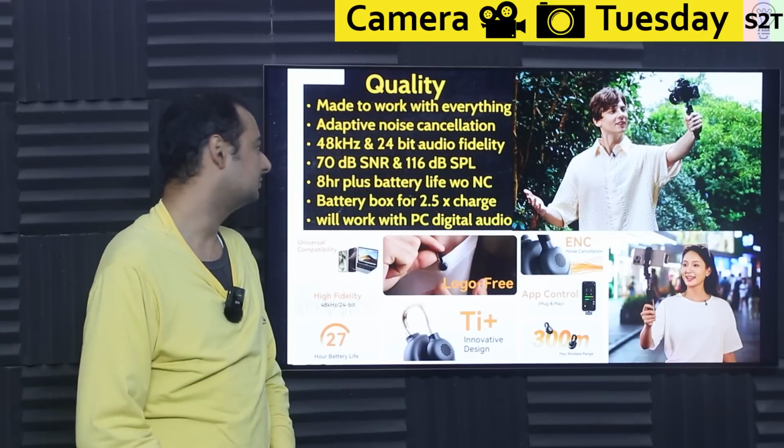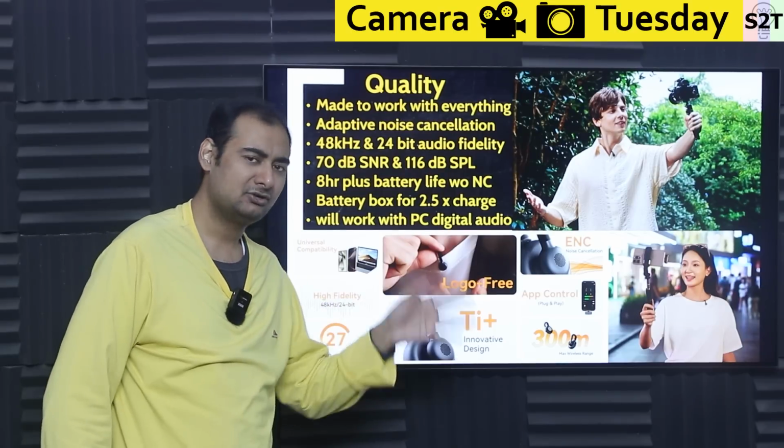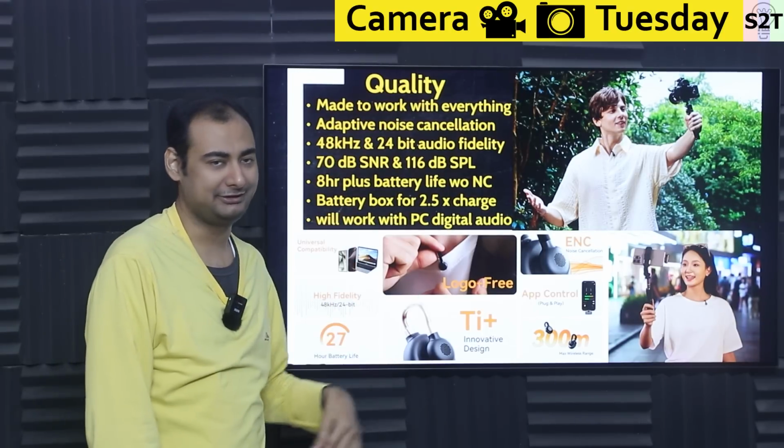And it gets up to 48 kilohertz and 24-bit. Now, is that very good? Nah, that's middle of the road. Not too bad, not too great, but it's okay. Not bad, as in when you're transmitting through YouTube, that's more than good enough.